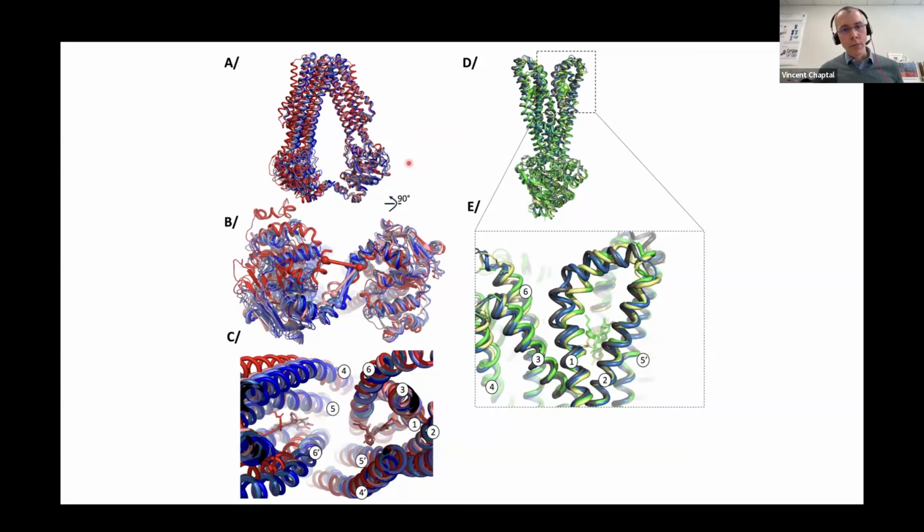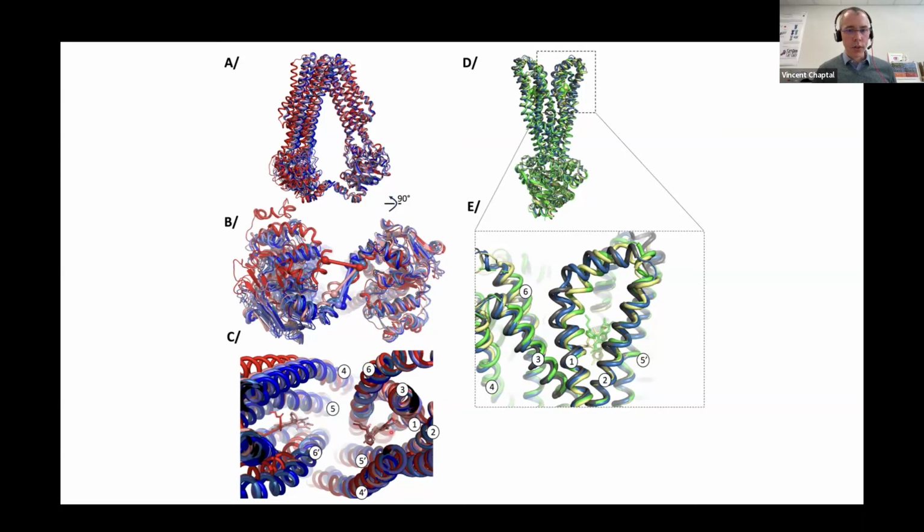In an inward-facing conformation, we can really see the plasticity going on. We did this alignment on this side of the protein, and you can see that this side is really well aligned. There are 4 structures, so they are all well aligned. But on this side, it's much more crowded, so it's difficult to see. That shows the movement. We see a whole rearrangement of the 2 nucleotide binding domains that become, in the presence of the drug, more facing each other compared to in the absence of the drug, where they adopt a slightly different conformation.